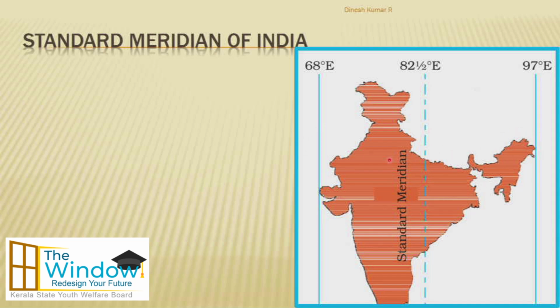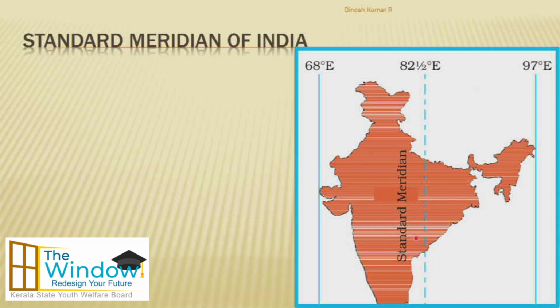If I want to give you the classic example, if I talk about the easternmost state Arunachal Pradesh, the sun rises maybe in the summer, I'm talking about summer season, the sun rises at around 3:45 or 4 a.m. in the morning. While on the westernmost state, that is Gujarat, the sun rises only after 6 a.m. So what is the difference? You can see directly 2 hours difference in the sunrise, right? But if I consider the time as average, eastern side will be losing 1 hour, they will also be adjusting 1 hour. So 1 hour can be compensated. That's why the government has decided the central line, that is 82.5, as a standard meridian. Entire India will follow the time of this 82.5 degrees.